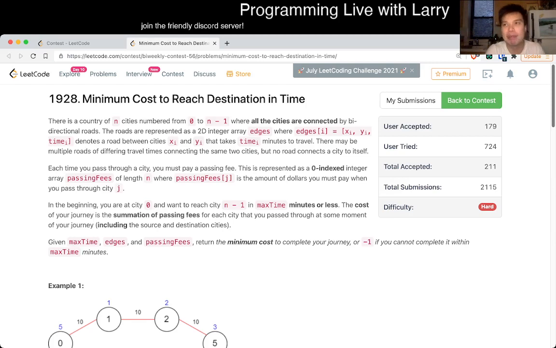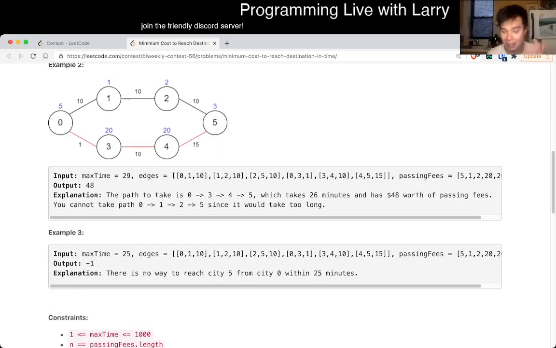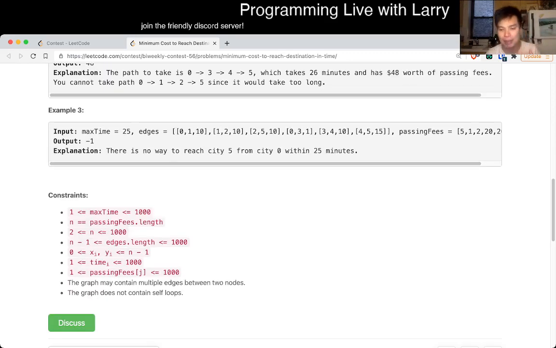And one thing to keep in mind about the shortest path is that it is a greedy problem, right? With the shortest path, it is greedy in that when you reach a node, it is already going to be the best time, or it's going to be best in whatever you're optimizing. So I made a mistake here in that I actually tried to optimize by cost first, and that was just really bad. You can watch me solve it live during the contest next, after my explanation.